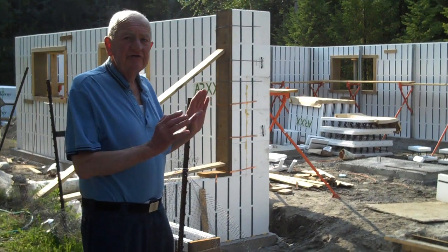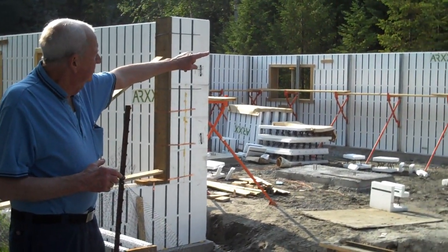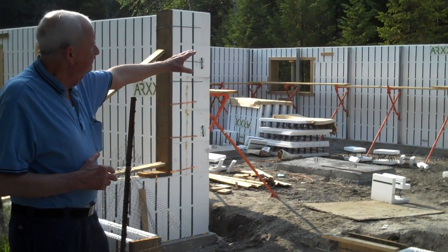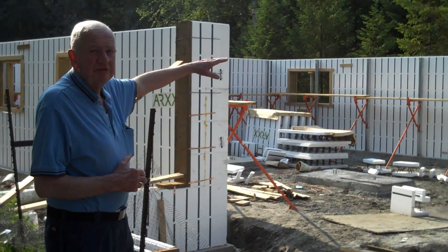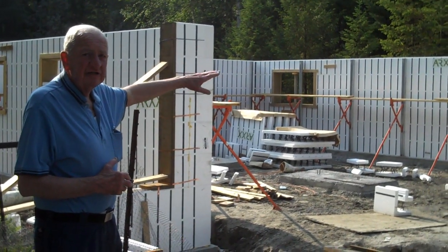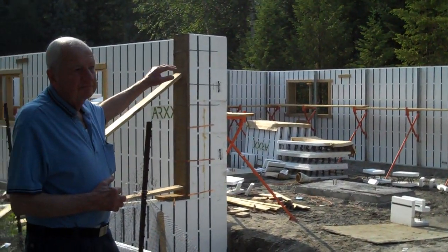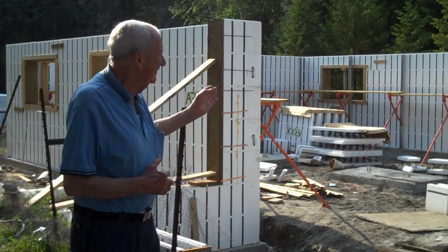It's very difficult to visualize how the house is going to look eventually. This is a basement — a walkout basement — and the first floor is going to be where the antennas or signals are, and the loft will probably be overlooking the hill. That's yet to be determined.